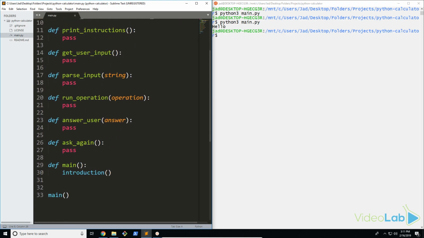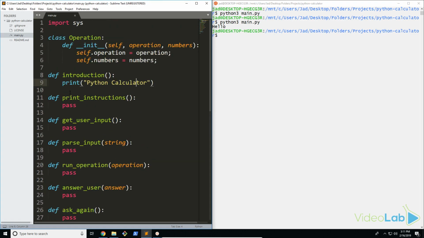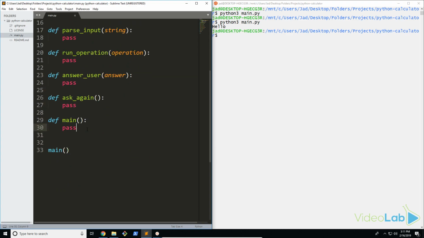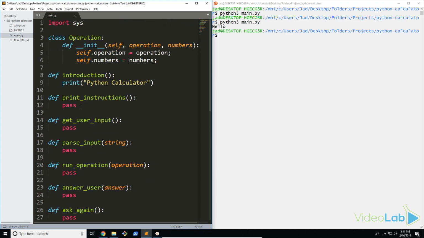Now that we have our introduction function set up, let's go ahead and talk about our print instructions function. So I'm going to go ahead and remove that from our function here, and I'm actually going to start working with just these, and we're going to leave the main for the end. So let's go ahead and print the instructions. Now, one thing I didn't talk about yet is a variable. Think of a variable as a cardboard box, and you can throw something inside it and store it. So for example, if I wanted to store a word, I could take this and give it a name, and then whenever I want, I could take this name and use it to get whatever's inside our box.